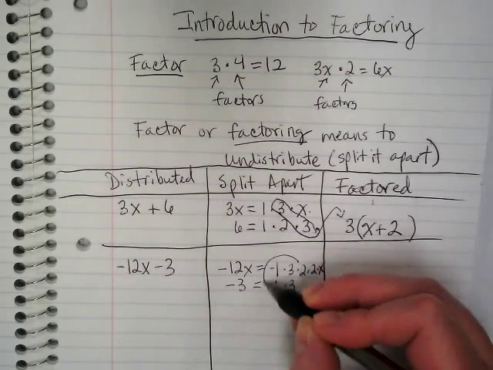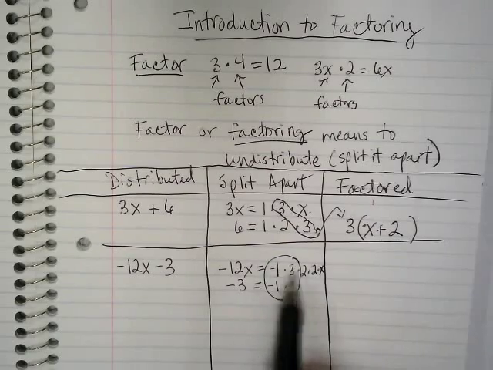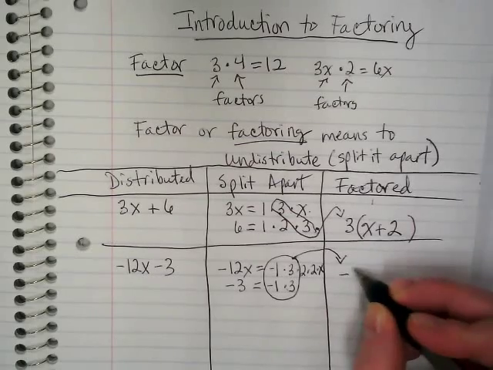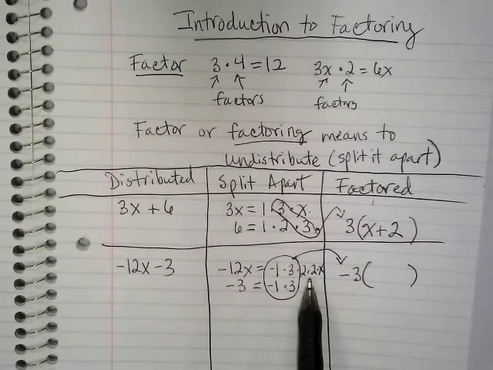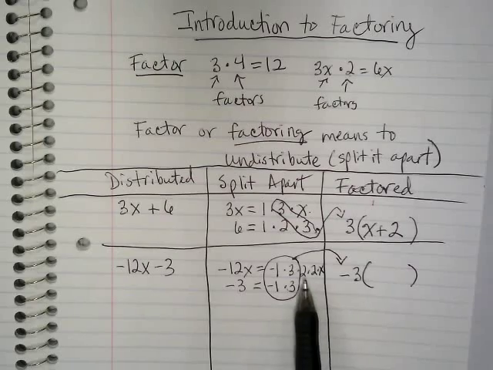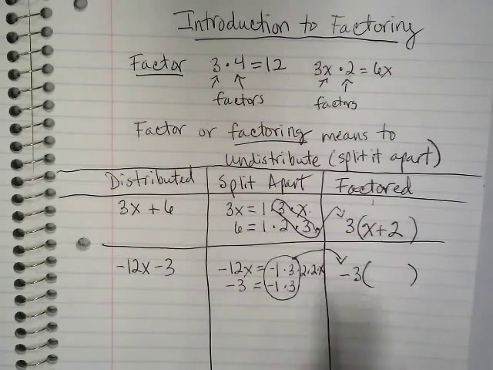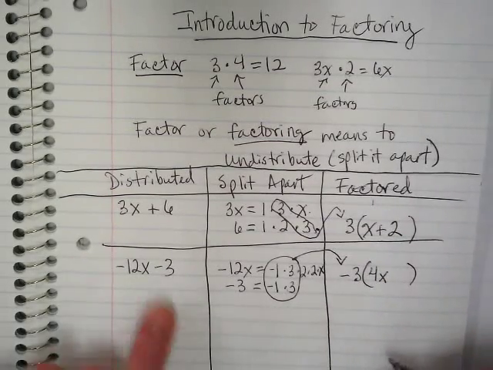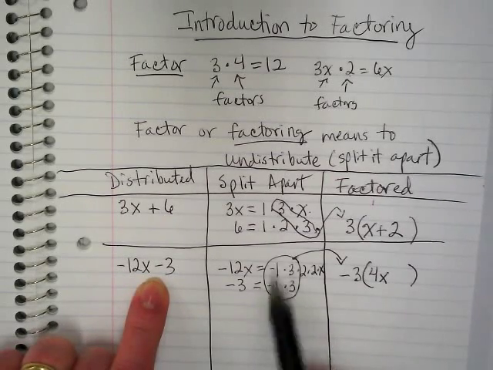This really has both of these in common. So negative 1 times 3, negative 1 times 3. Those two together are going to come over here and become negative 3 outside the parentheses. And inside the parentheses, I'm going to put what's left here. We have 2 times 2 times x. 2 times 2 is 4, and it keeps the x. Notice there's no plus sign here, but we took care of the negative over here because there's the negative. They're both being used.